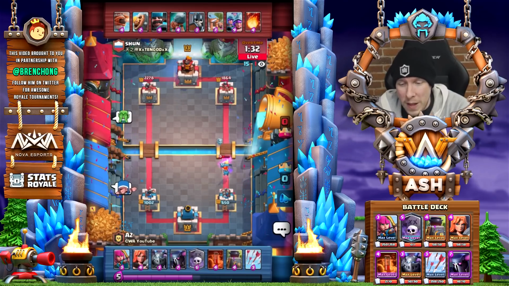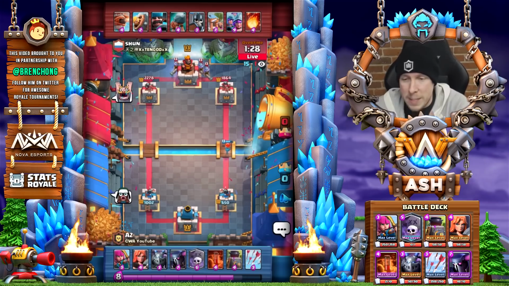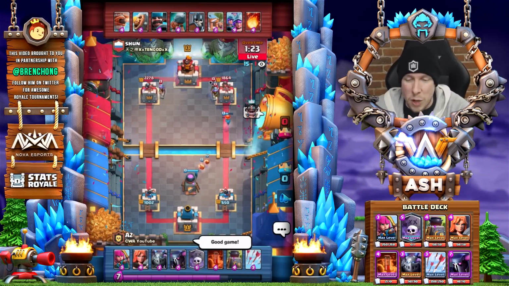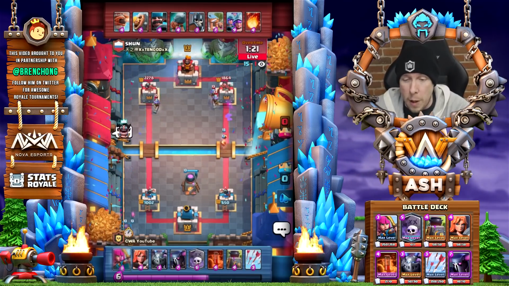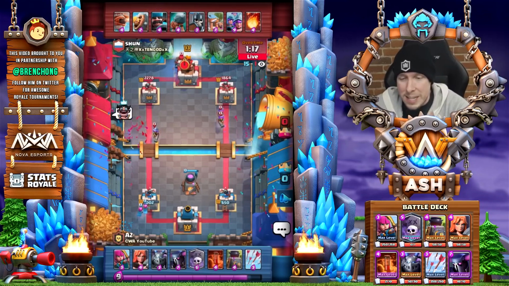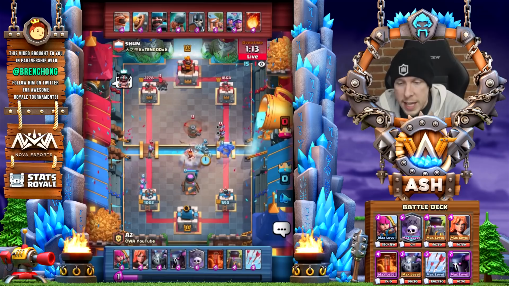There is Fireball in the opponent's deck, though, unlike a lot of 3 Musketeer decks, so it's a matter of time here before he can be Fireball cycled out. He has to remain the aggressor. However, he does give a Fireball opportunity to the opponent here. I wonder if Shun will take it here. To me, it's probably an easy Fireball for the opponent, but he opts not to. He opts to save the elixir.